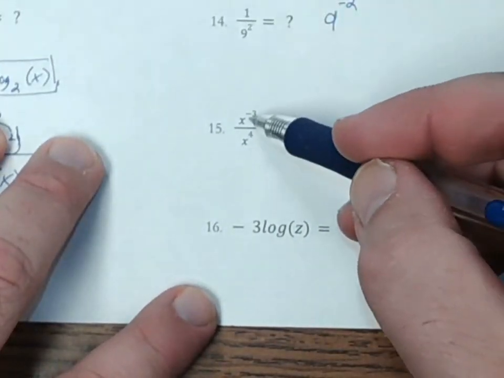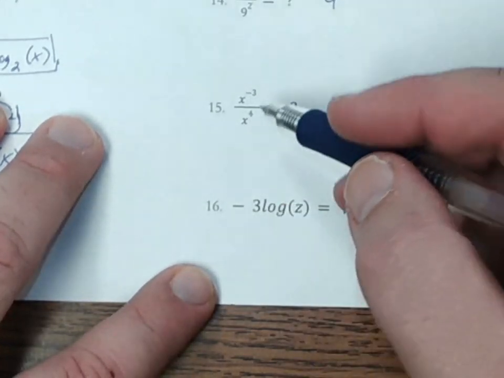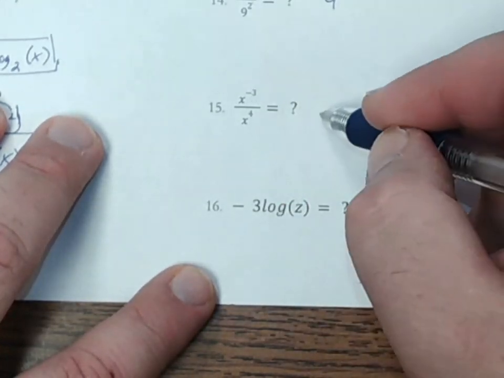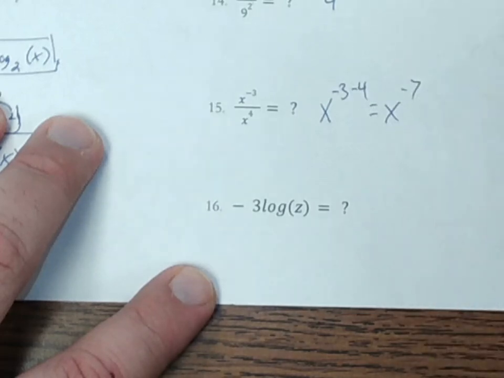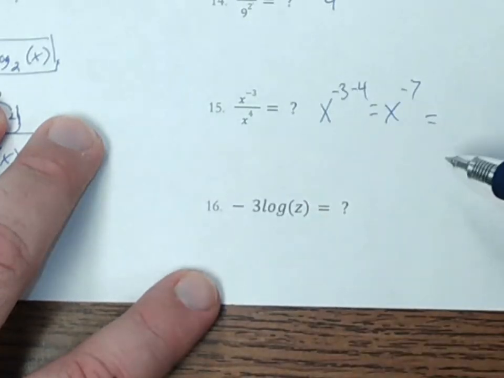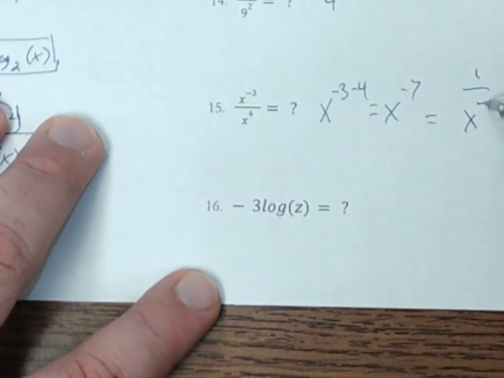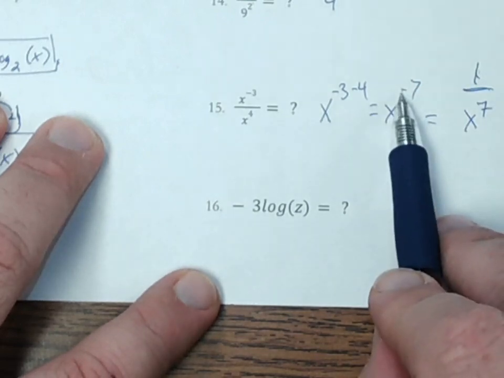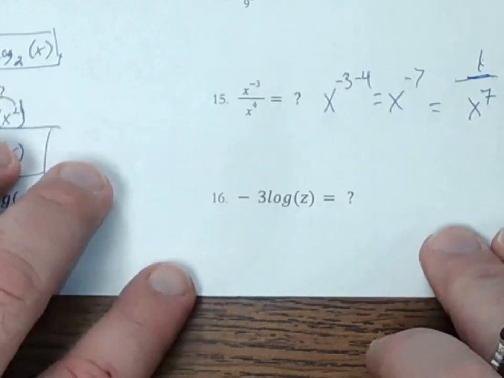Number 15, we're dividing two exponential expressions that both have a base of x. What we can do is subtract, right? So this becomes x to the negative 3 minus 4, which is x to the negative 7. And then if you recall, we were just talking about this up here. We went in the reverse of what we're going to do here. I can make this not negative by putting a 1 over it. Think of this as a ray of sunshine, this little negative, and putting a hat on it keeps the ray out of x's face. I don't know. I'm reaching there.